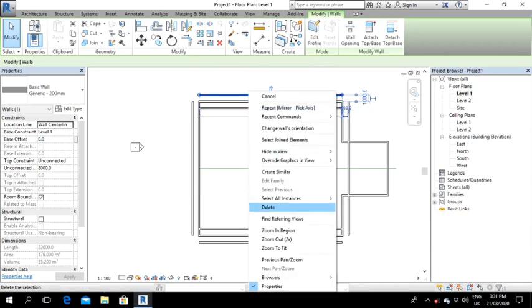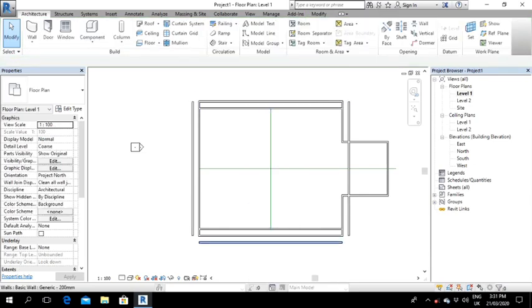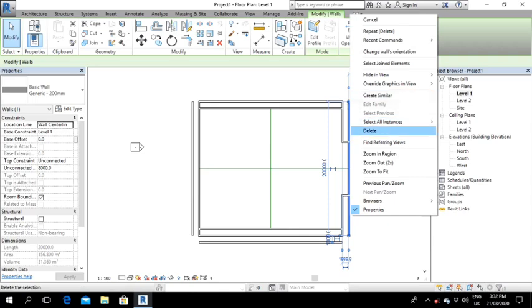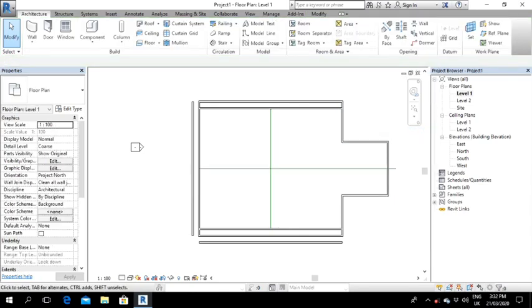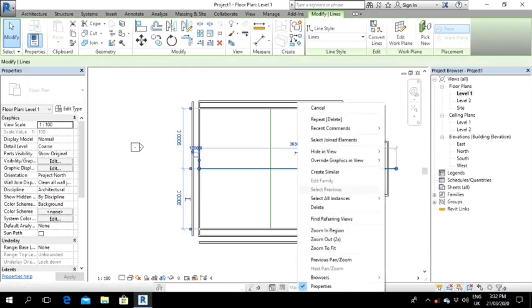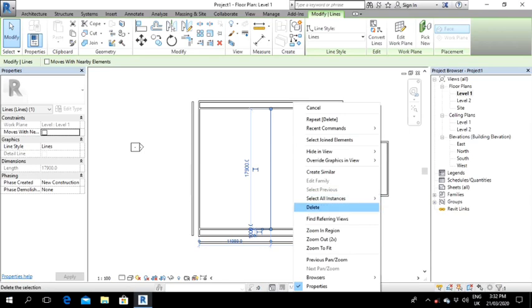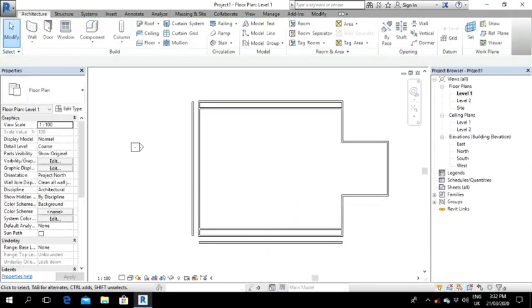First I have to delete this. I have to delete this too. Delete this too. Okay, now let me leave this line. Okay, let me delete it too so that we'll be able to easily understand. Now there is no existing axis.